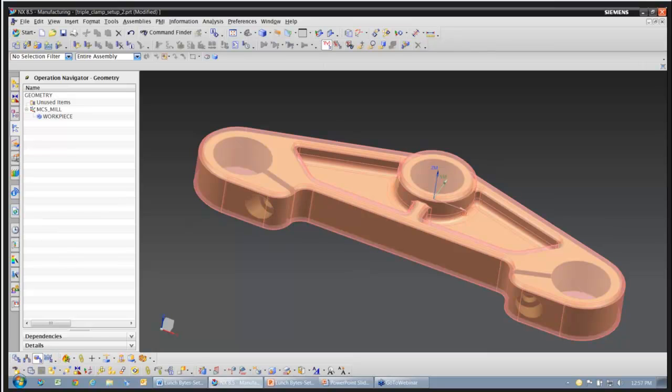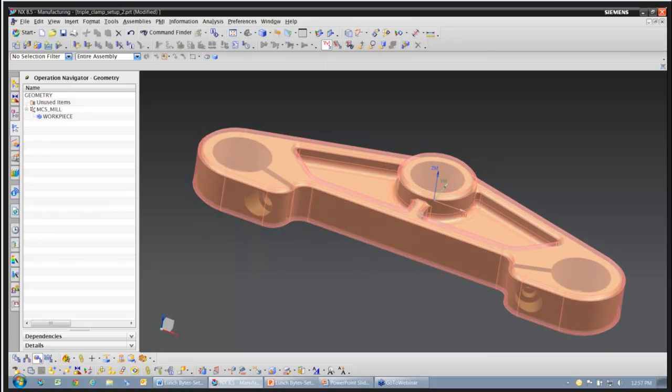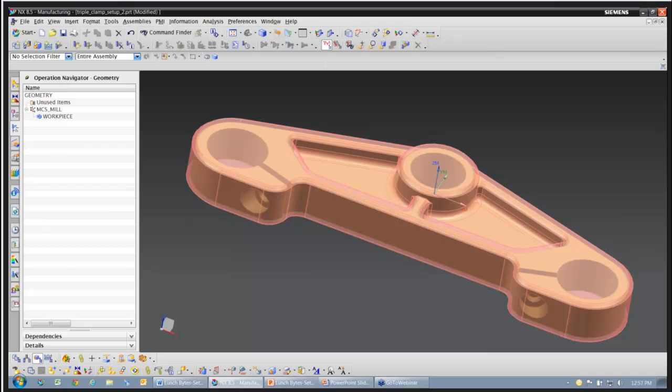All right, the last option I want to talk about is the IPW option. This option lets you reference any in-process workpiece as your blank geometry. This can be very useful when machining jobs with multiple setups. This helps keep track of what you've cut and then the areas that still need to be machined by referencing your existing IPW. So let's take a look at an example of this.